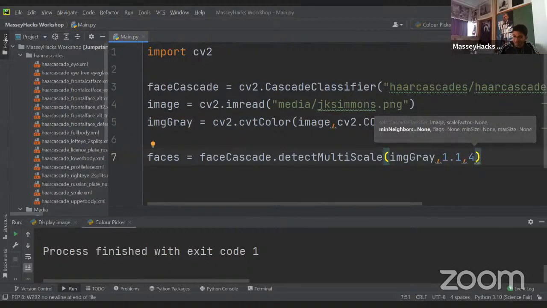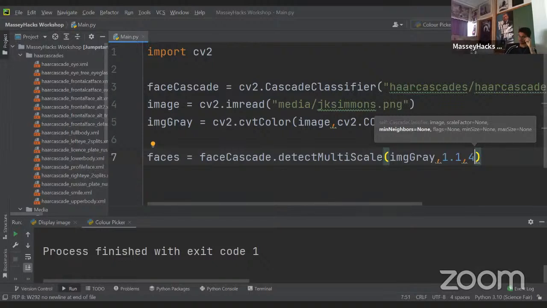And so these last two values, with a lot of things, you'll notice that we have two values at the end that determine how strict it is with what it's detecting. The first number has to be greater than 1, and it can be a decimal. The second one has to be an integer, but it can be less than 1. I don't know if it can be negative, but it can be 0. The higher they are, the more strict they're going to be with what they determine to be faces. So if you're using some image besides the one we're using, and you notice that the guy's wearing a tie and it's detecting his tie as a face, of course, you don't want that to happen. You don't want tie face. So you're just going to increase these values until it's only detecting faces.